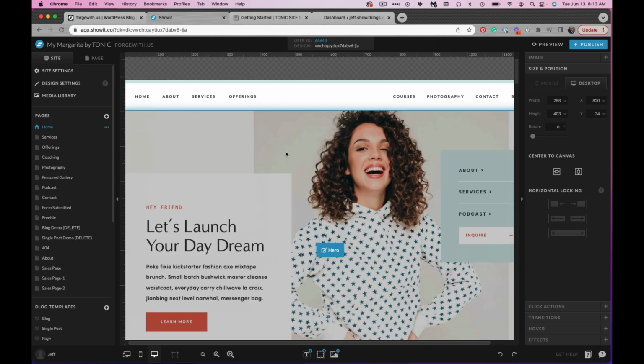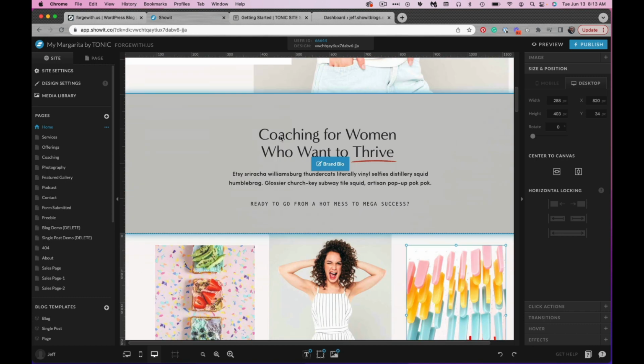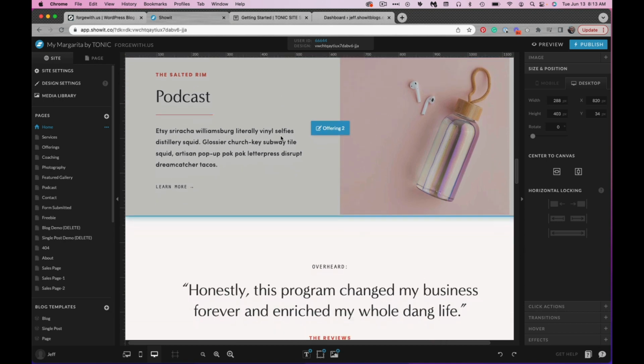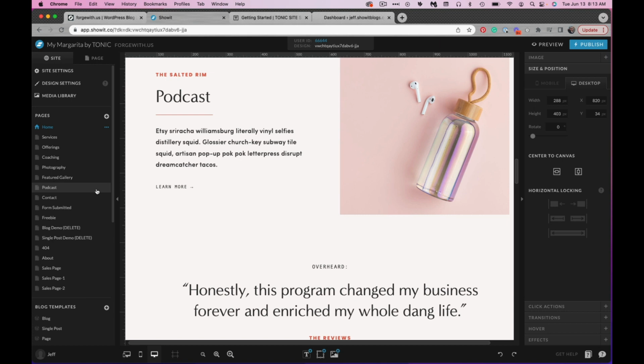So similar to content replacement, the other best thing you can do when you're first getting into your Showit site is kind of take an inventory. Look through every page, all the canvases on the page. You might be asking yourself, what is a canvas on a page? We're going to get to that next. But taking stock of all the pages in your design and all the canvases on those pages to understand which ones you need, which ones you might not want to use or bring back in later as your business grows, is going to help you not get overwhelmed with all the content in here. Now, the most important thing here, these pages that say blog demo delete, please delete them. They're demo pages only for demoing your template before you purchase. They have no relevance inside your design once you start building.